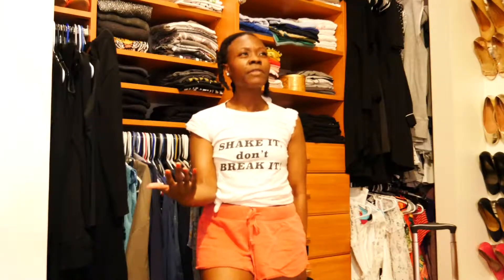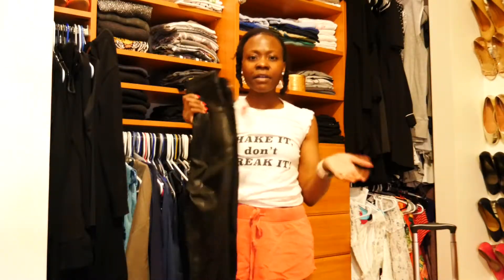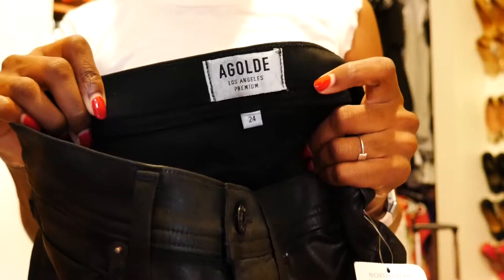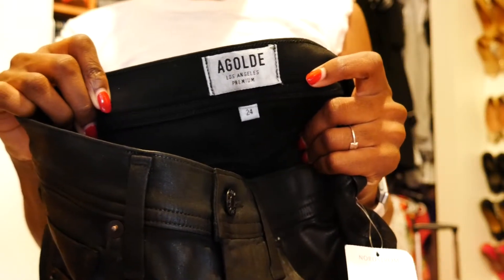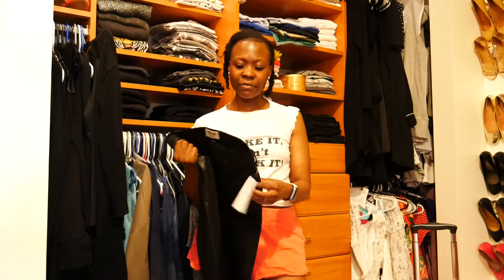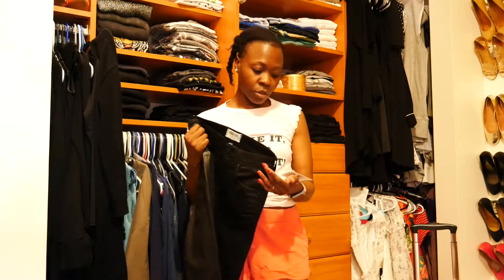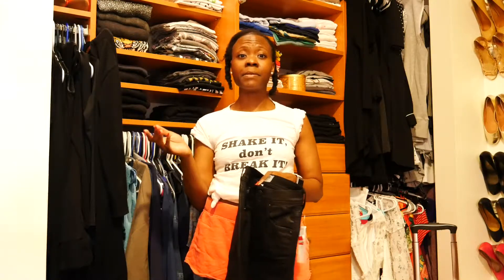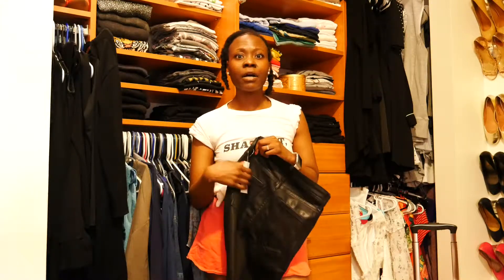Now all the rest of the items are bottoms, which I needed — or wanted — because most of everything else I got in my hauls were all tops. So we're going to do the bottoms. This one I couldn't help but pick up. I've been hearing about A Gold E jeans for the longest. A Gold E jeans has been all the rage on social media and with other YouTubers. Everyone has been talking about A Gold E this, A Gold E that. And I'm like, what makes them so special? So I did in the past take a look at A Gold E jeans and I didn't even bother trying them on because they were just that expensive.